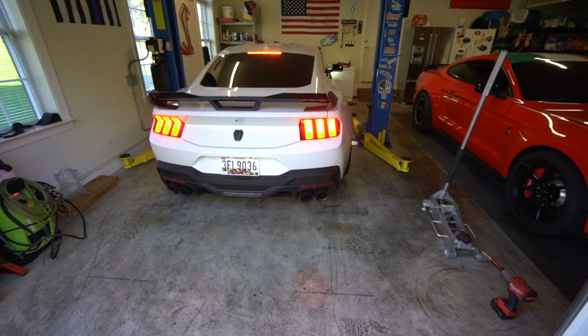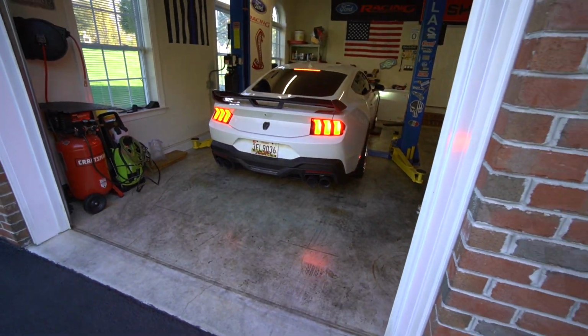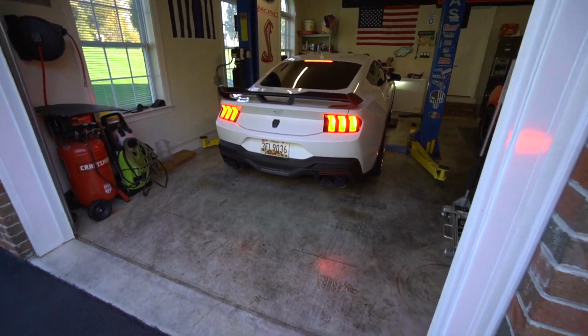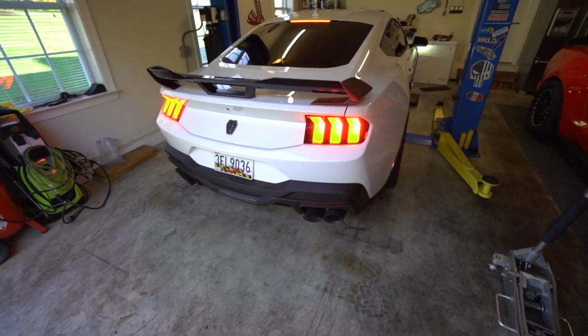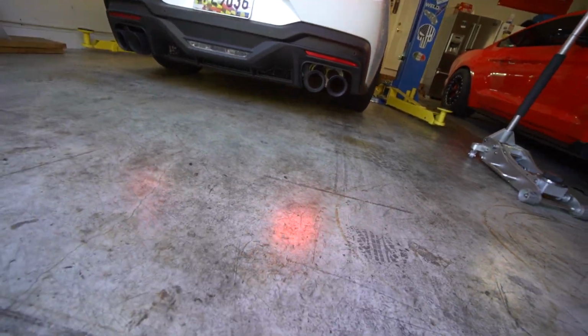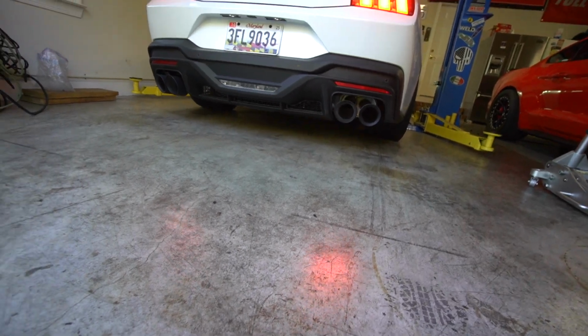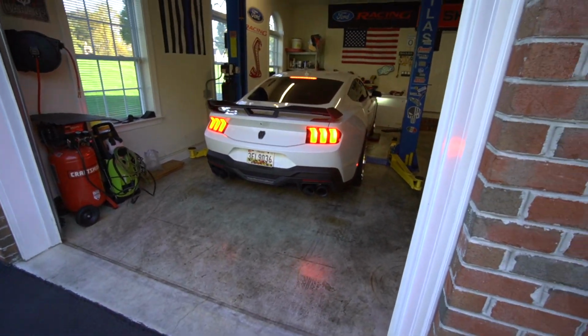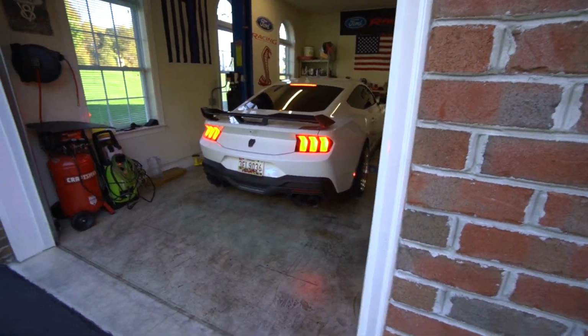Oh my. Wow. That is so perfect. X-Pipe is the moves. Can't tell if the valve is all the way open or closed. I gotta wash the car today. I gotta see this car out in the light.